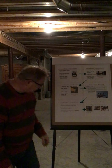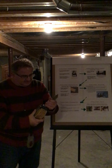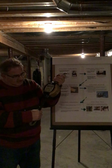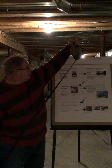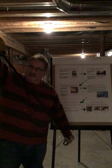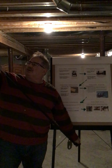The other thing, as we talk, is your retractable. Now, this is a bigger piece, and this is probably getting to the end of the lifeline for this. I like the smaller ones, the Mini Maxes, if you will. So what you're going to do, once again, is pull this out as far as it goes. And most of ours are 6 feet. Okay, this is a little longer.